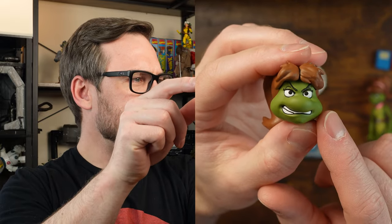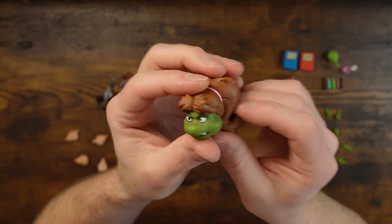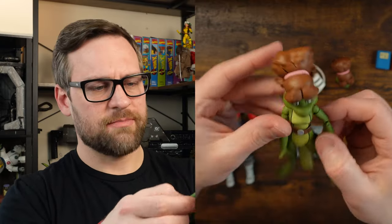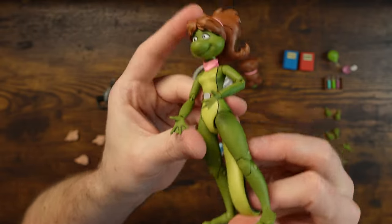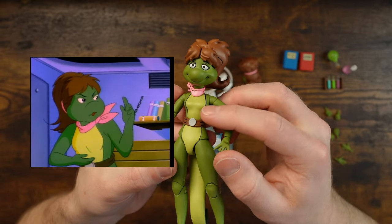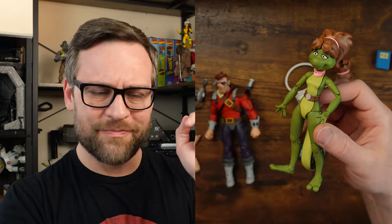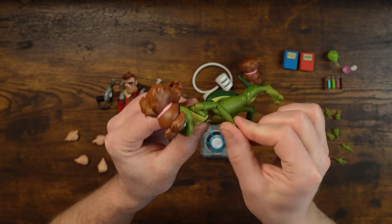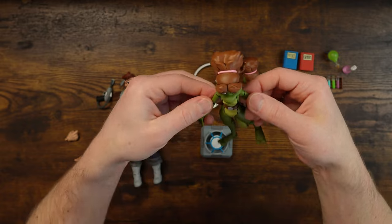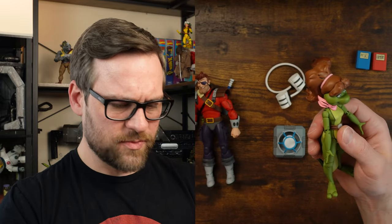So let's look at her — Mona Lisa and her alternate head sculpt. Nice angry face. She was a chemist, a college student trying to save the environment against some stuff. The other head sculpt, she's happy — Raphael's telling her "I think you're kinda cute." It looks good. I like the color, though I think her center color piece is maybe a little lighter than it was in the cartoon — wasn't this kind of a brighter yellow? Details are fantastic. NECA is always bringing it. I'm really, really impressed that there are double-jointed elbows on these tiny skinny arms — and bicep rotation! She's got way more articulation than I would have expected considering how skinny she is. Super cool.